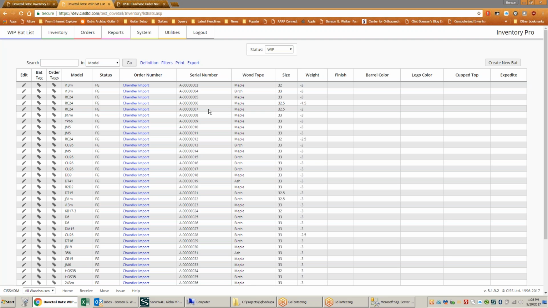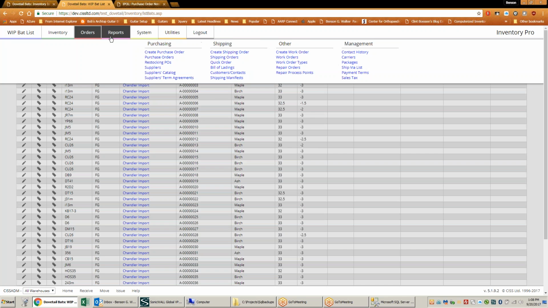Once everything's been added for that particular order, then you want to ship it out, because that's going to move that inventory out of the warehouse. It's going to consume it. Unless you complete a shipping order, these bats will hang around forever in inventory, and you don't want that because it won't be accurate.